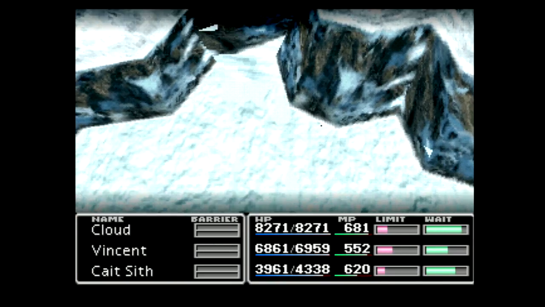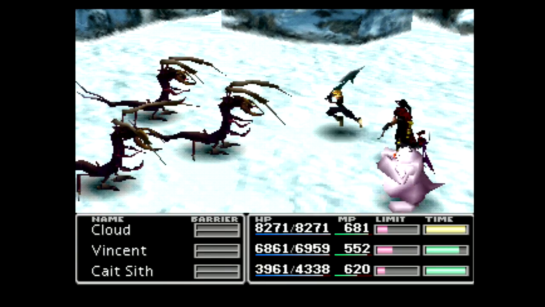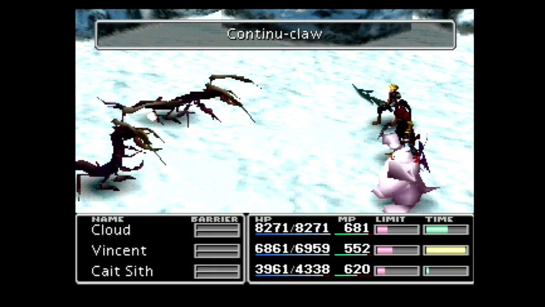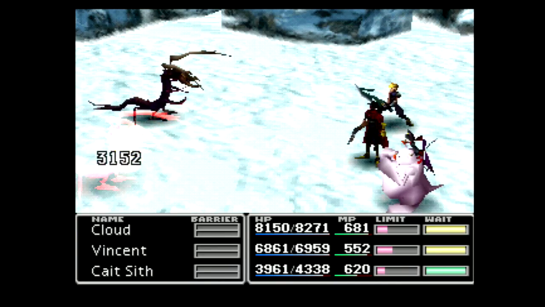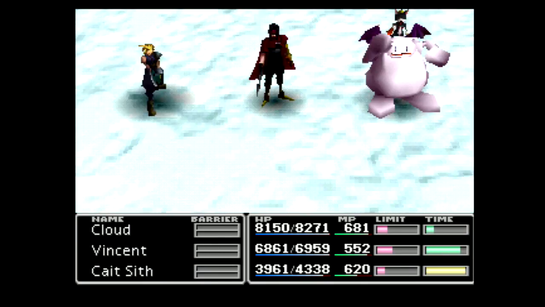Was gonna look at the map. Let's see what we got here. Any new enemies? Everything we can face roll. Oh my goodness, look at Cloud's sword. It looks freaking awesome. Vincent's rocking a badass shotgun. Alright, things are looking up now.